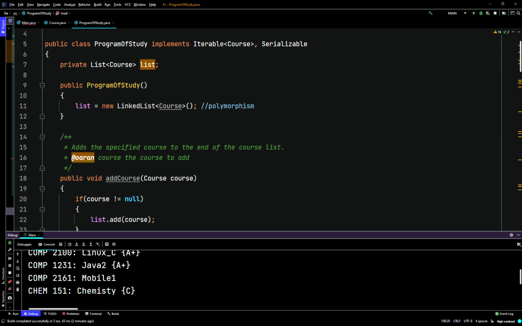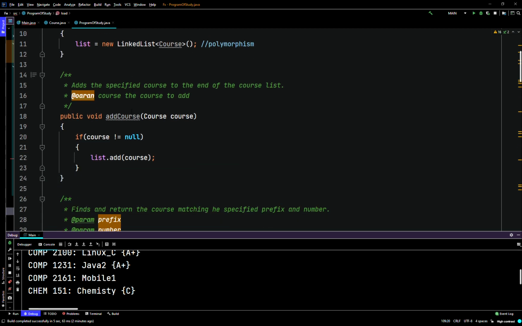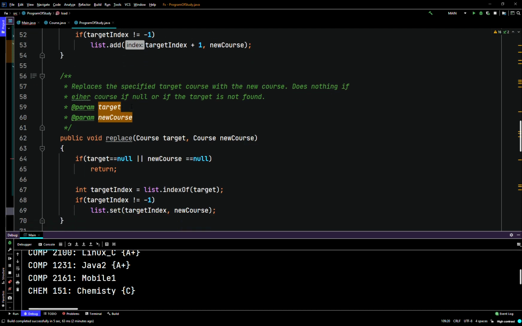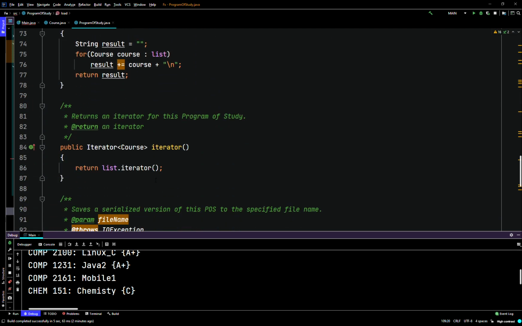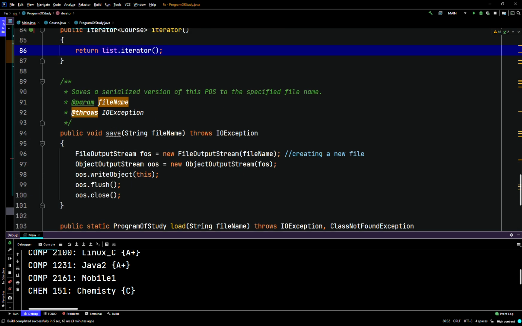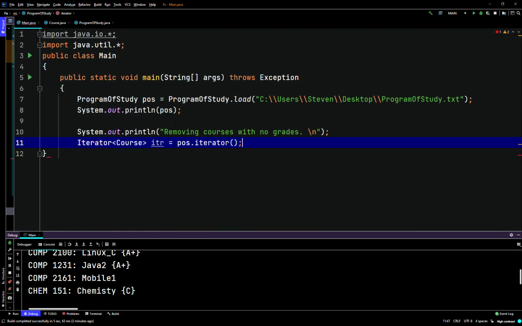In our POS object, we just have our list. Did we create an iterator method? We did. Just returns list.iterator. POS.iterator. I think that's a built-in method because it's a lowercase i.